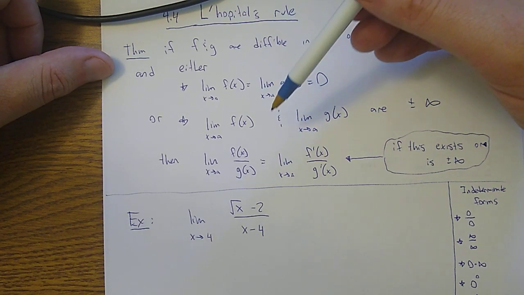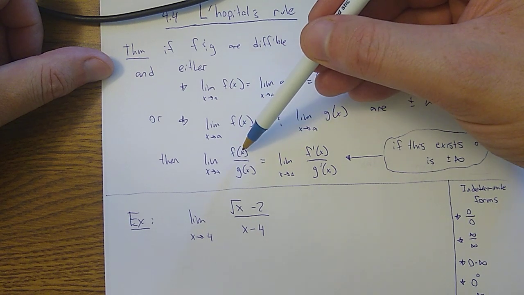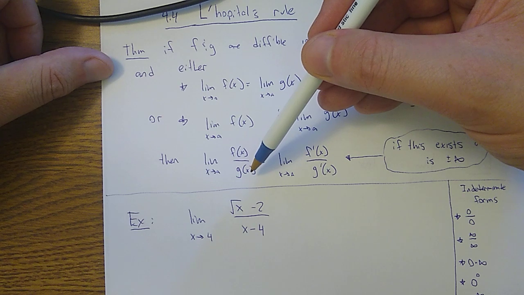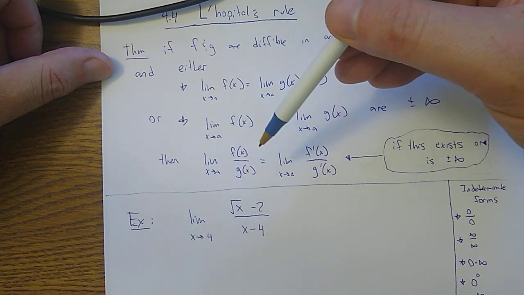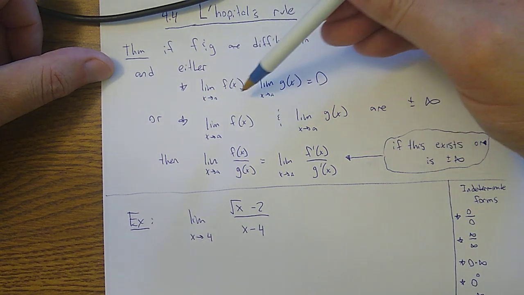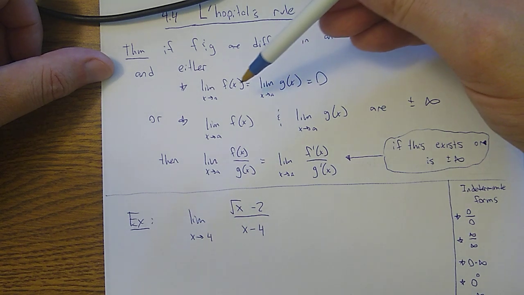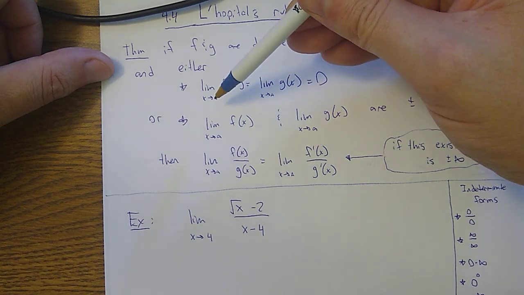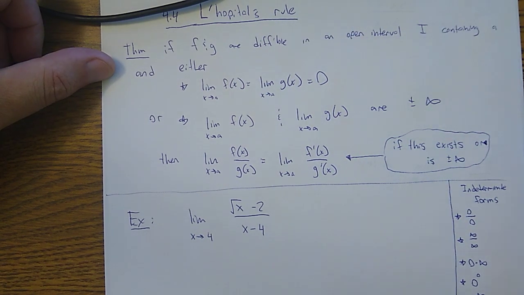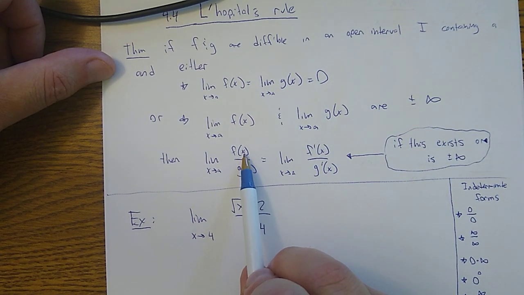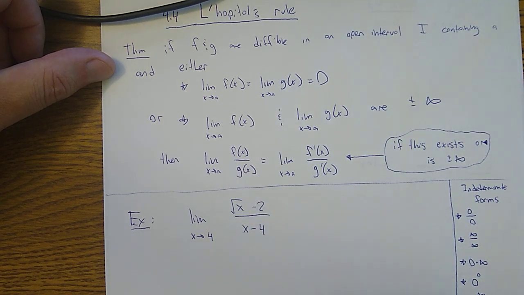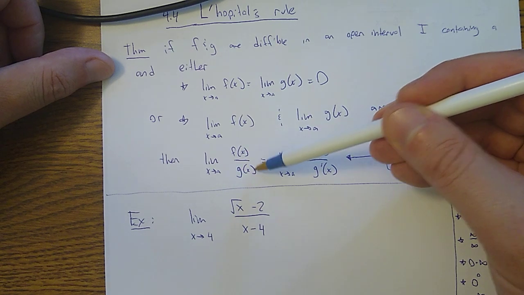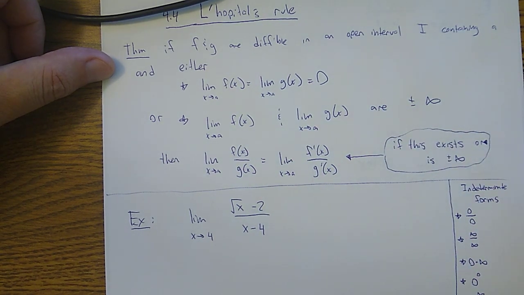Now, what L'Hopital's rule is, it's about a limit of f of x over g of x, and it's about doing this in cases where it's not so easy. For example, if in the first star they're both going to 0, so f of x is going to 0 and g of x is going to 0 as x goes to a. And we dealt with a lot of limits like that, and we figured out a lot of tricks for dealing with limits if you're getting 0 over 0, but those are not so easy.